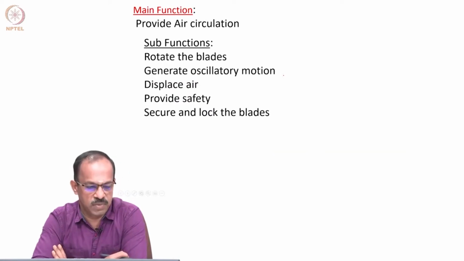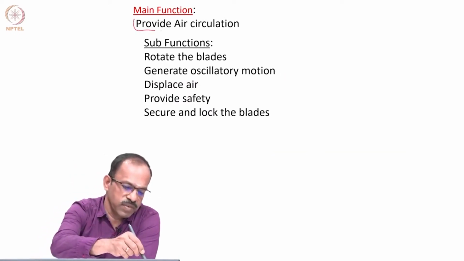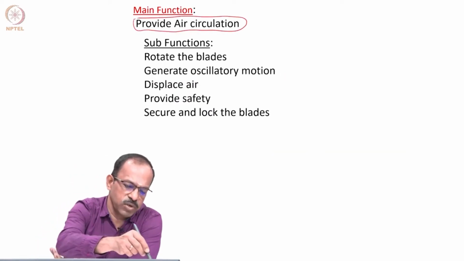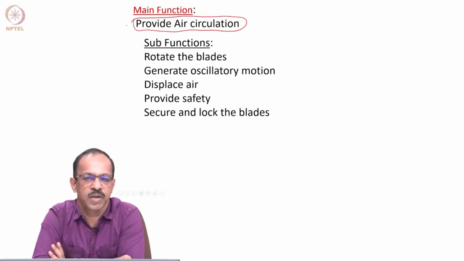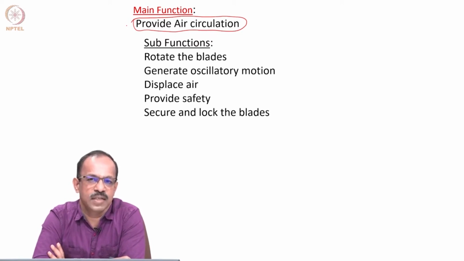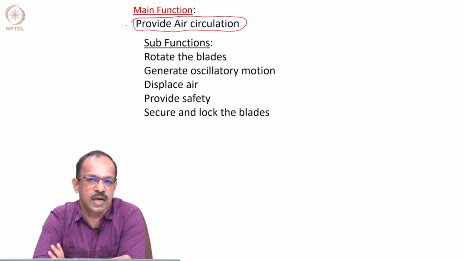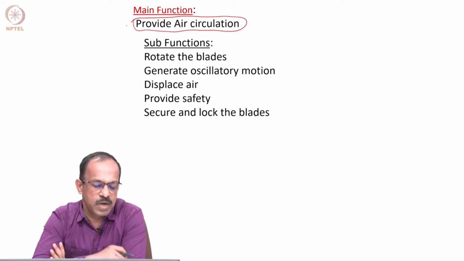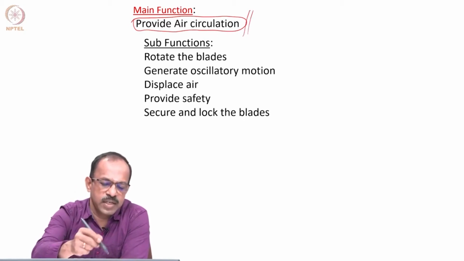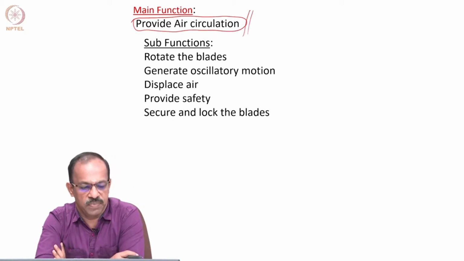an air circulation. If you look at the main function of the product, we can say it is basically providing an air circulation. That's all it actually does. Whatever may be the make or the model, you will see that it basically tries to provide circulation of air in a room. The direction of the circulation can be changed, the speed can be changed. There are many additional functionalities provided, but primarily it tries to provide air circulation.